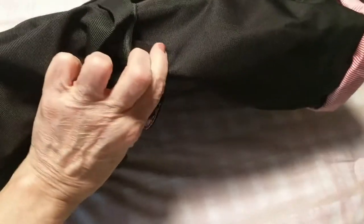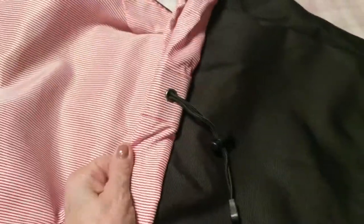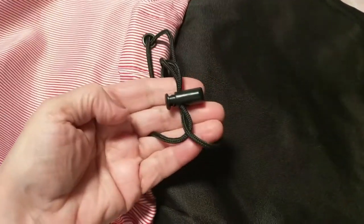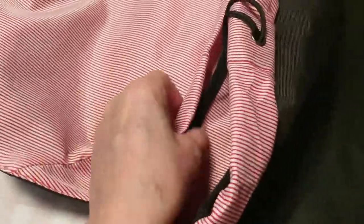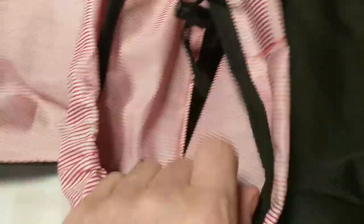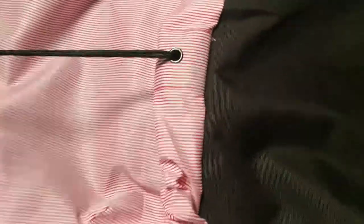There's a side pocket here which I would personally use for a bottled water, and there's another one on the other side as well. There's also a really handy pull cord — in addition to closing and snapping it, you can pull this as tight as you need to and then just lock it with this cord lock here, making sure all your items are nice and secured. I love how they added this very secure detailing around the band of the opening of the backpack — it's a nice little extra feature.